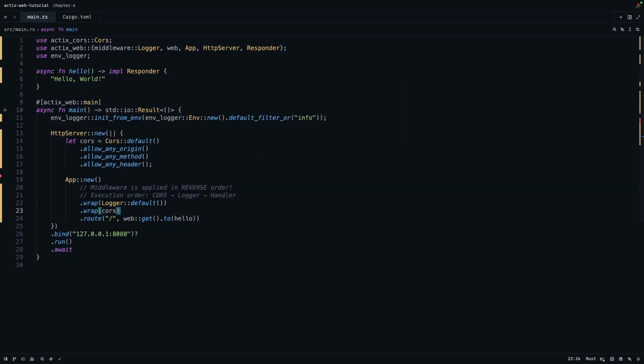And with that, we've pretty much gone over all the core concepts in middleware that I want to cover in this chapter. If you actually do want to dive deeper, feel free to look at the Actix Web examples and explore more. So thank you guys for watching. In the next chapter, we'll actually look at database integration and how that works.